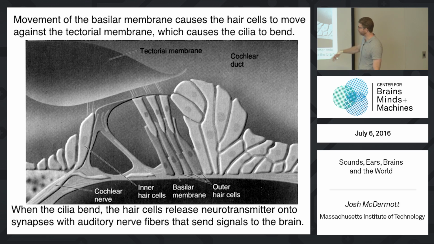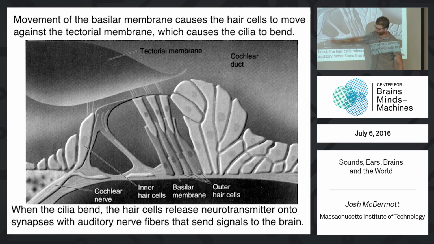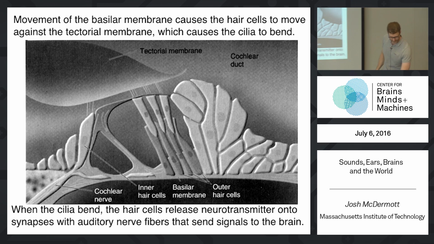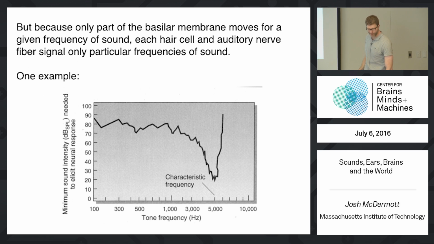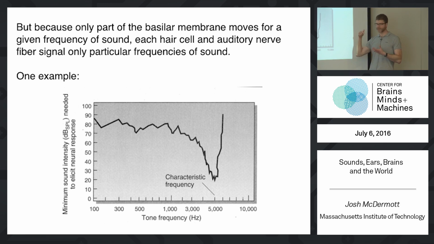And this is just another close-up here showing the same thing. So the things that are doing a lot of the action here are these hair cells. All right. And so here's just an example of what's called a tuning curve for an auditory nerve fiber. The way this experiment would work is you would stick an electrode in and try to hook a single auditory nerve fiber. And then you can measure the response of that nerve fiber as you play different sounds to the animal that you're recording from.